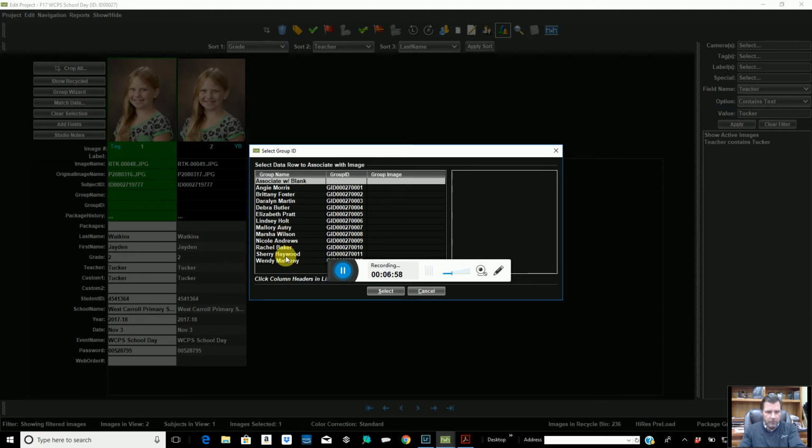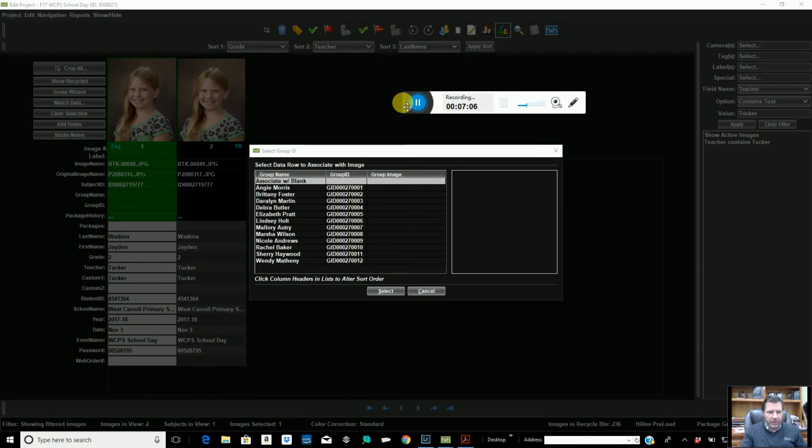Which is going to require a little searching because I don't have a teacher Tucker for this project. So I'm going to have to figure out why she has that name. So anyway, that's the process for finding that. Once you get that data, you can update it and correct it, and everybody should have the information that they need.